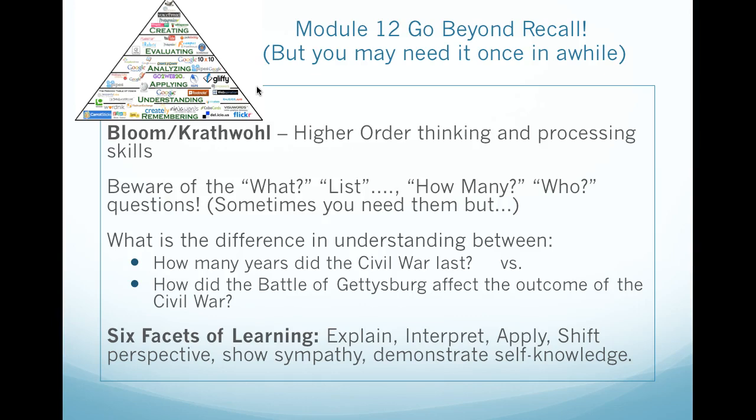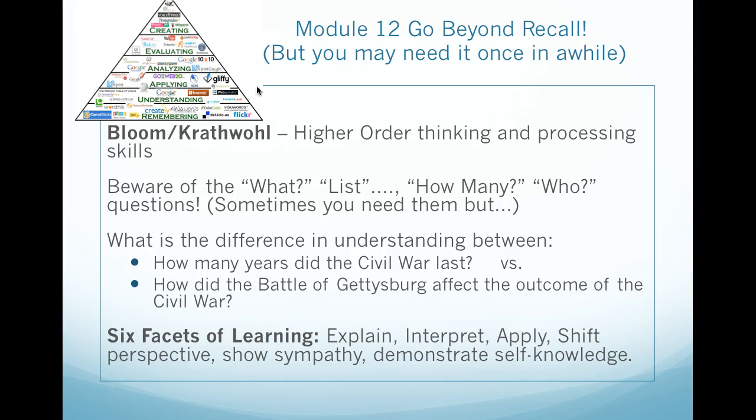So you are thinking about higher order thinking as you're designing your test items, and some of them will require more than others. So more likely the lower levels of Bloom and Krathwohl will fit more at the beginning of your units, where you're starting to transmit knowledge. And toward the end of it, you're going to use the higher level thinking skills, because you're starting to have students synthesize, evaluate, and apply what you've been teaching them. That's what the scaffolding is about. So don't just let your assessments be what and how many and who. You need to think about the kind of understanding you're eliciting with your test item.